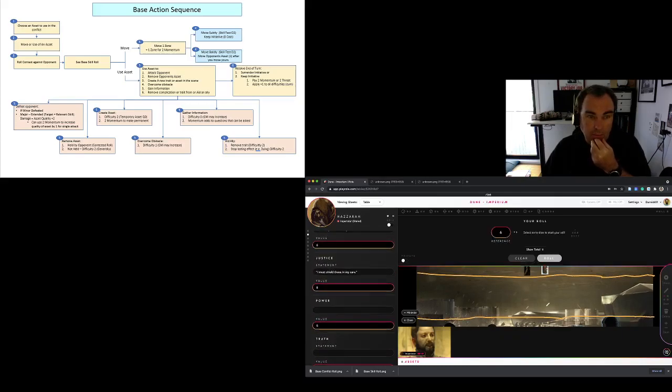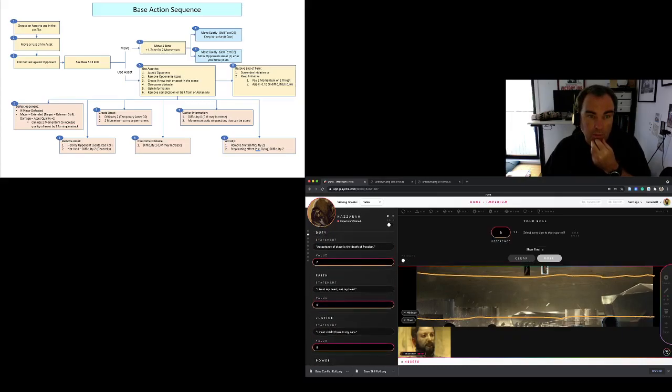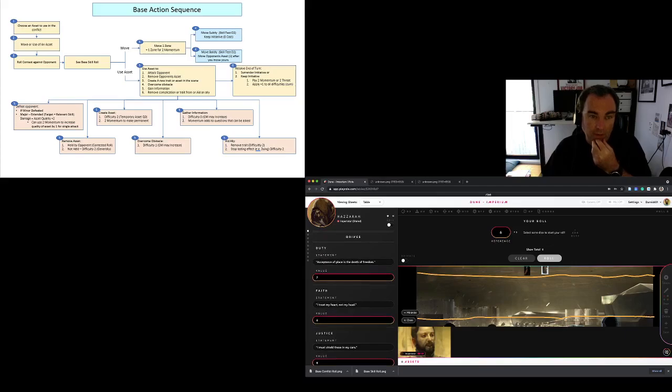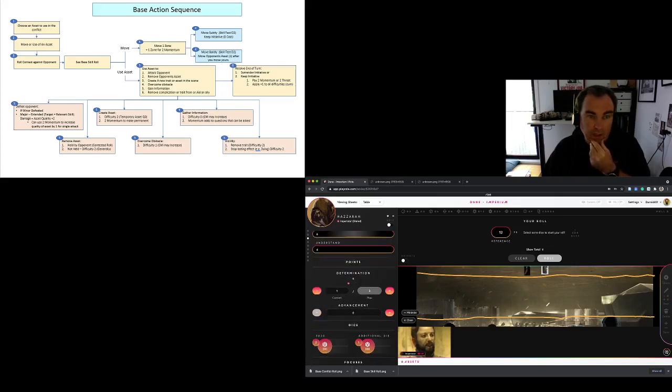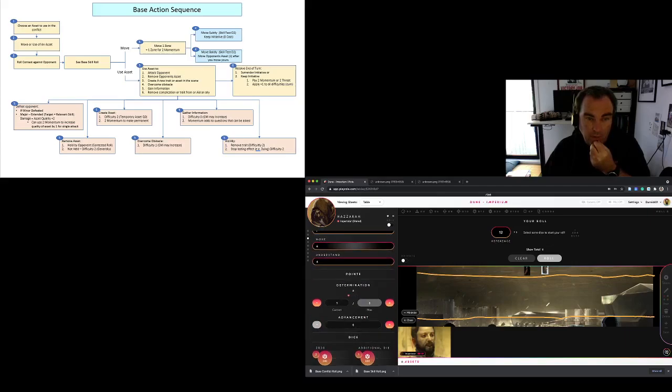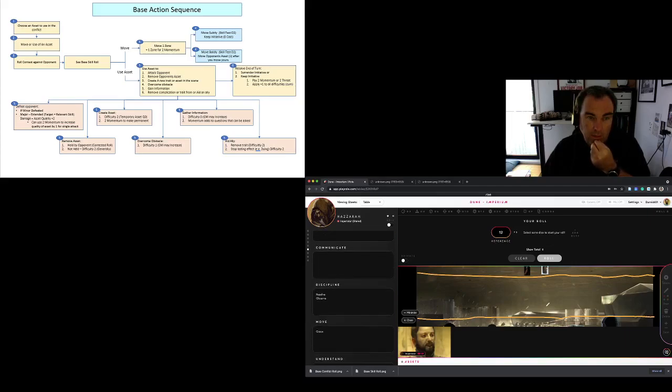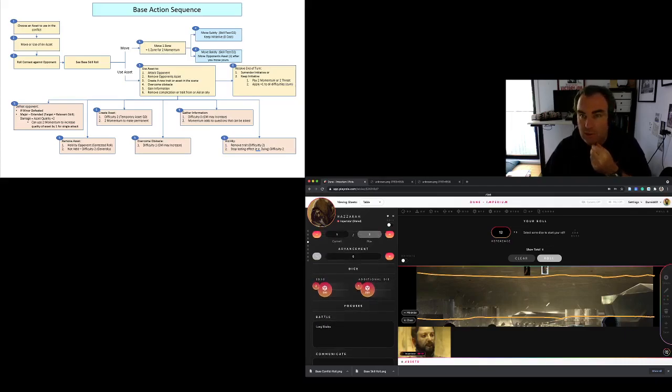And I'm going to dive bravely for the sake... Acceptance of place is the death of freedom. There you go. Or I trust my heart, not my head. Okay, so I'm going to dive for the weapon. So I'm going to apply that as my two. Like I said, I don't have the Kinjal at the moment, so I don't get any focus or anything like that. And grace and probably stretching. So let's just roll.